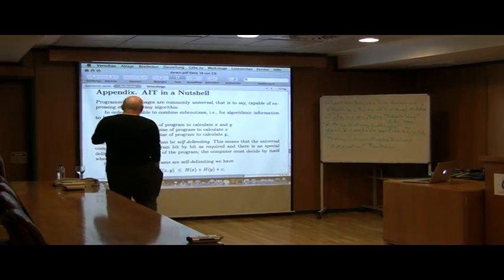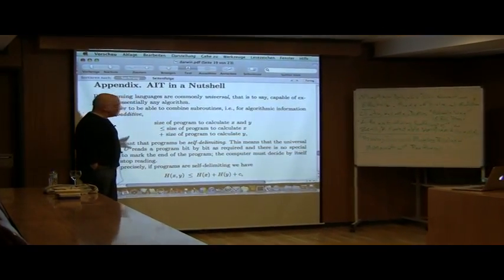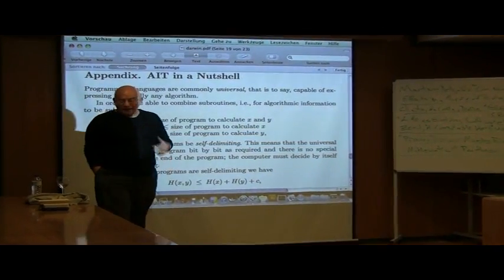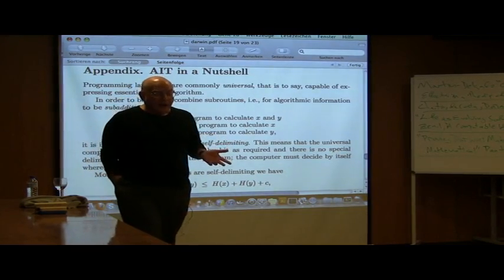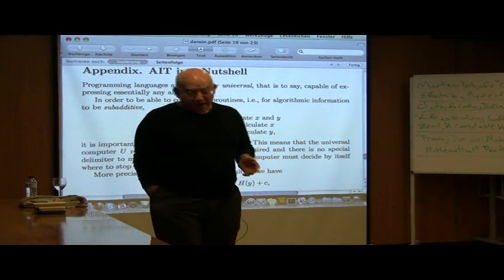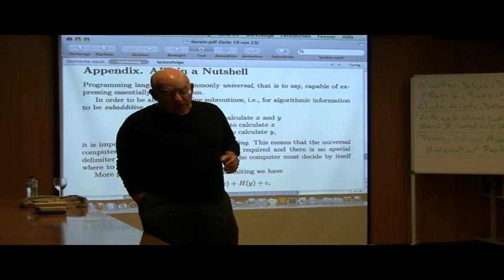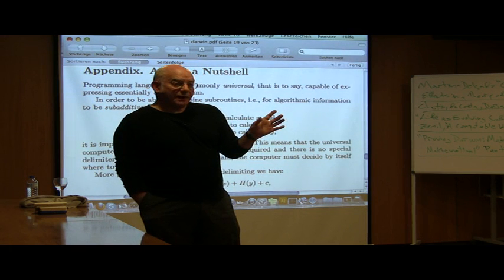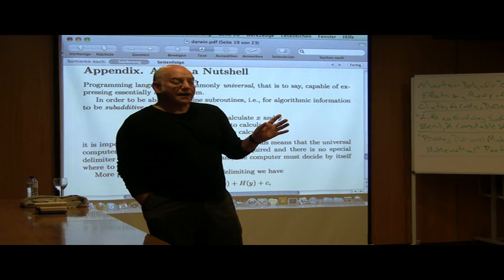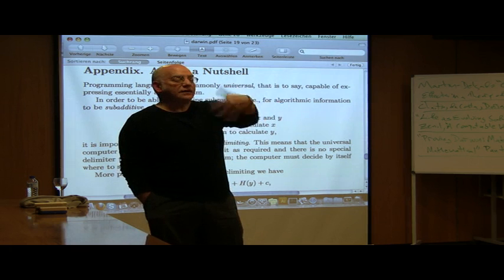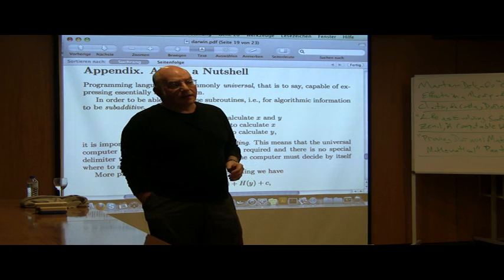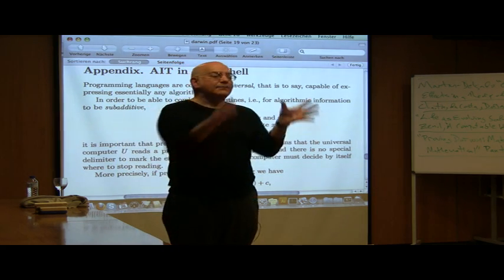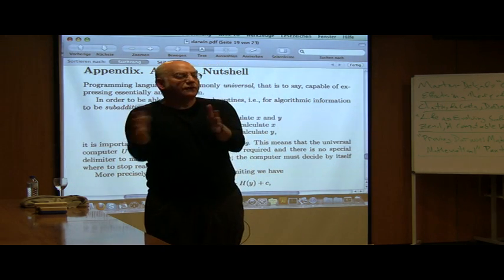So the idea is that a program has to be self-limiting. It has to indicate within itself how many bits it has. And this is not hard to do. What you can do is put a prefix at the beginning of the program indicating basically how to read in the rest of the program. So a universal machine can essentially use any scheme to make what comes afterwards self-delimiting.